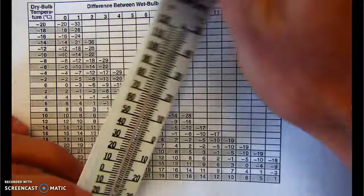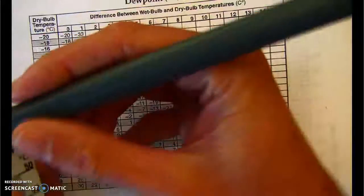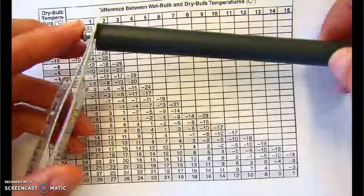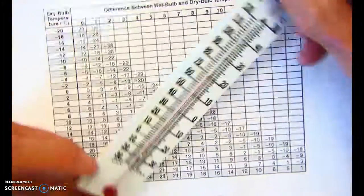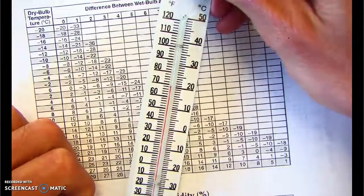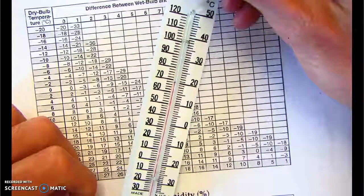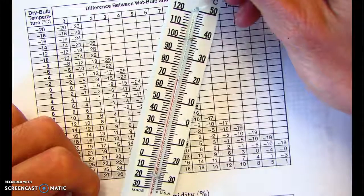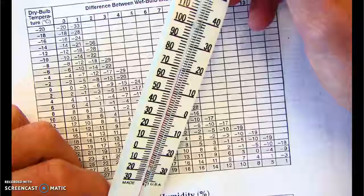So here we could see the psychrometer. It's basically just a handle with a screw. And then attached to the end of the handle are two thermometers. So here I've got one just regular basic student thermometer, Celsius on one side, Fahrenheit on the other. We have the red liquid, which is not mercury. A lot of people think it is. It's just rubbing alcohol with basically red food coloring added to it.